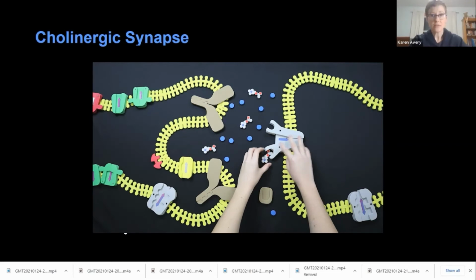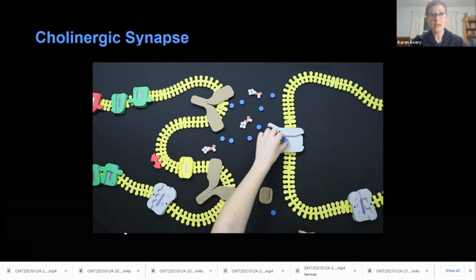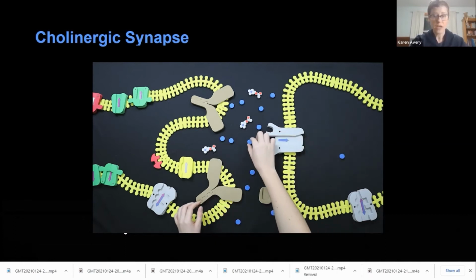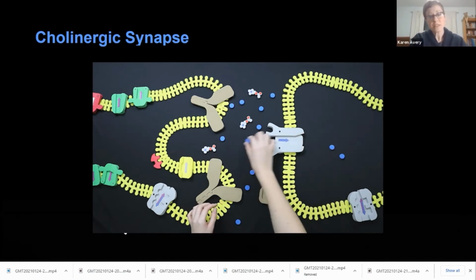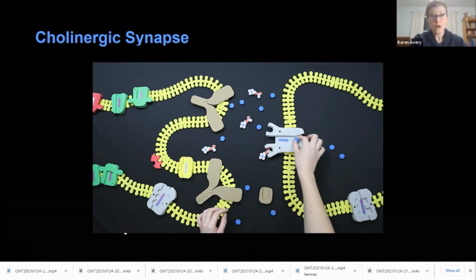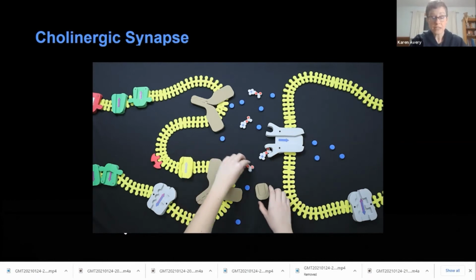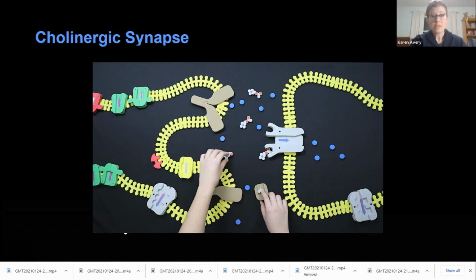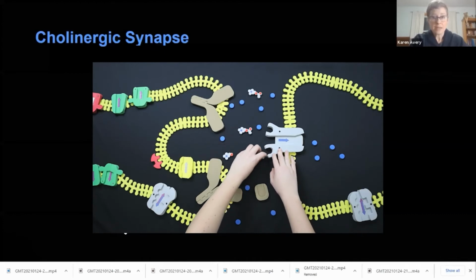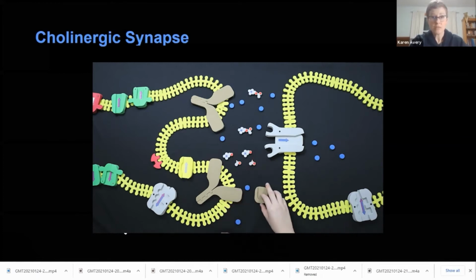When it's working correctly, acetylcholine will bind with its receptor, which will allow that receptor to open and allow sodium to flood into the postsynaptic neuron. Thus, the message is conveyed from the presynaptic cell to the postsynaptic cell. Also important is the ability to shut that off. So we have an enzyme here called acetylcholinesterase, which functions to shut down the signal by splitting acetylcholine into two smaller subunits, which can then be taken up back into the presynaptic neuron and reused as a signal the next time it's necessary. So that message has effectively been shut off by acetylcholinesterase.